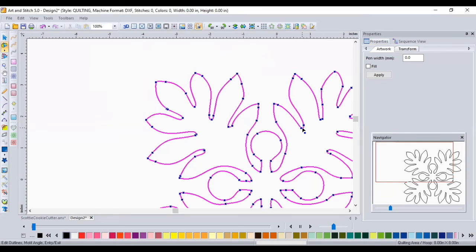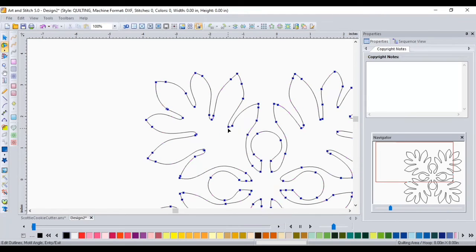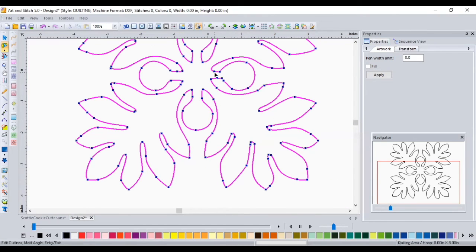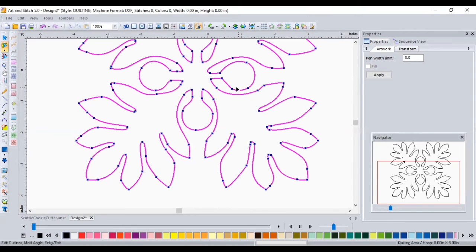You can pull some of them. You might choose to change some of the points either to smooth or to cusp like this by right-clicking on the point. And then you can just give it a little pull with your mouse and it might become a bit more defined. If you find that you're not getting your little nodes to move how you want, it could be that you've got snapped a point on, so you just press the letter S on the keyboard to disable it, and then you'll find that they should move quite easily.